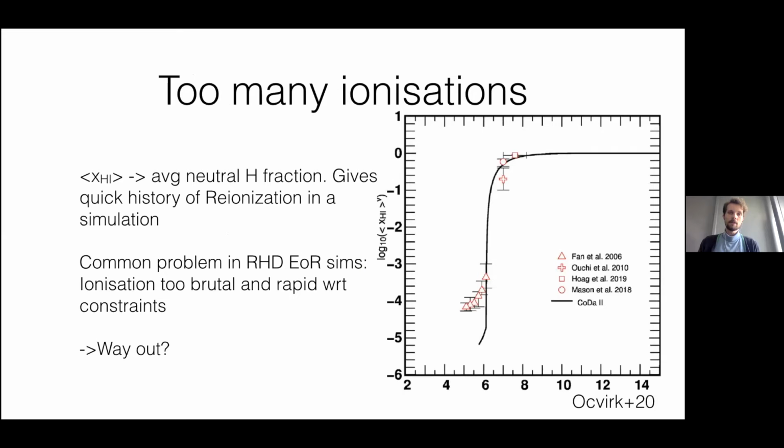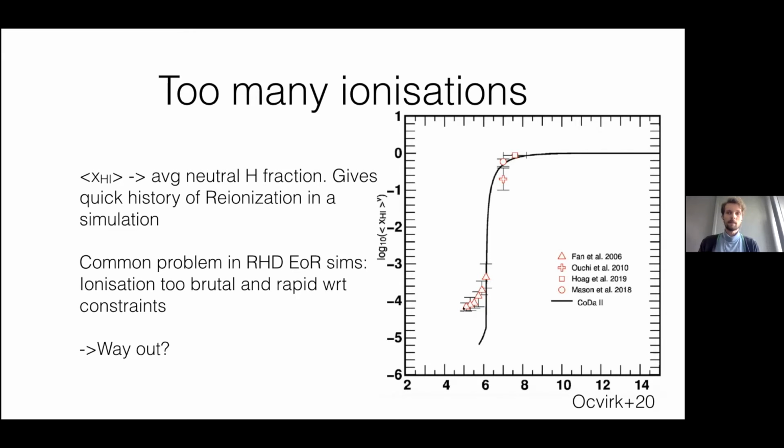So a lot of you in the audience are aware of these kinds of problems, but typically in these fully coupled radiative hydrodynamic simulations of reionization, you tend to overshoot the ionization at the end of reionization. So you end up with things that are like this on the right, which is our result from Cosmic Dawn 2 in the black thick line, where you can see that the average neutral fraction is much lower than was expected at the time. We don't really have the time to get into this, but we could probably go over these data points as well, the constraints used.